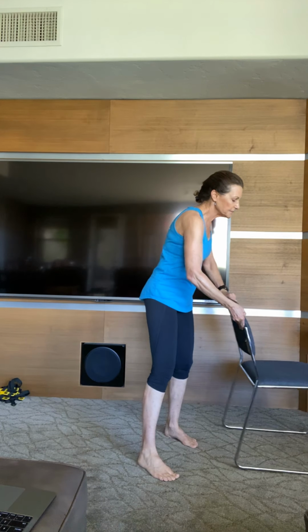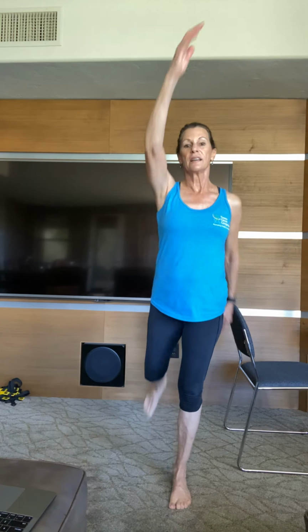Okay, we're going to do some leg extensions. Opening up our hip flexors again. We're going to swing our leg and our hand's going to go opposite. Nice dynamic stretch. And if you feel like you're okay with your balance, let's work our hands opposite. So the opposite leg comes forward the same time the opposite hand does.